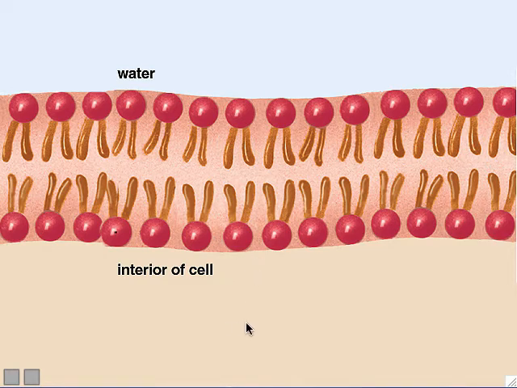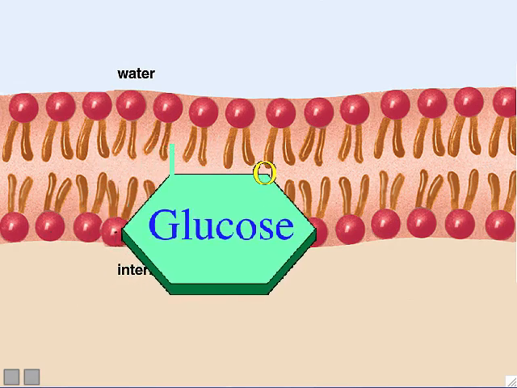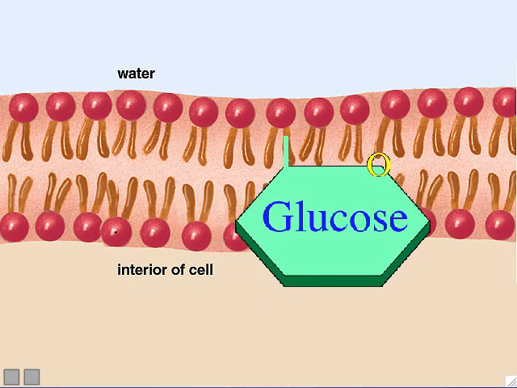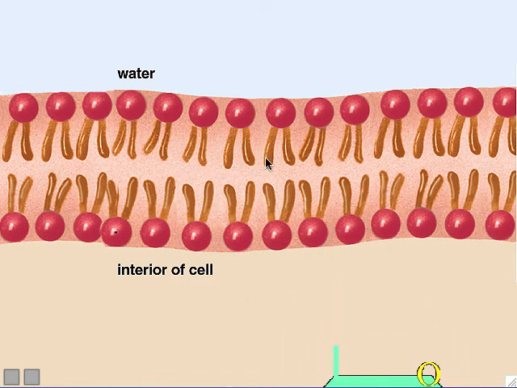And likewise, solutes on the inside of the cell are not going to be able to escape out of the cell by passing through the membrane, again, because the membrane interior is hydrophobic and most solutes are hydrophilic. And another class of hydrophilic molecules you might remember are carbohydrates, like glucose. So if the cell, let's say, has a glucose molecule inside of it, that glucose will not be able to escape out of the cell because the membrane is a barrier, and it's a barrier because its interior is hydrophobic.